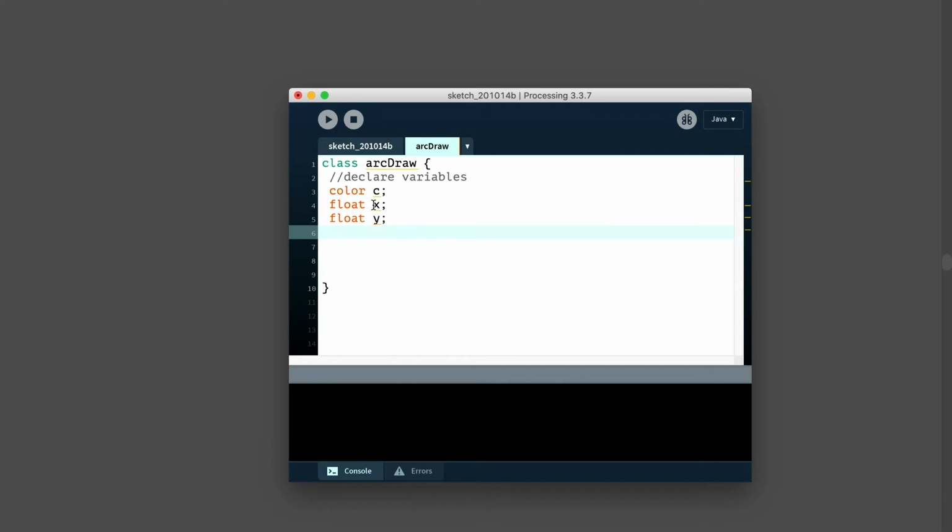The way that arc drawing works is you pick a center point and then you pick a diameter or size, and then it uses angle values. So we're going to make a theta1 and theta2, and it sort of rotates along that angle. So theta1, theta2. We also need to have an increment for the angle. How fast does that move around?